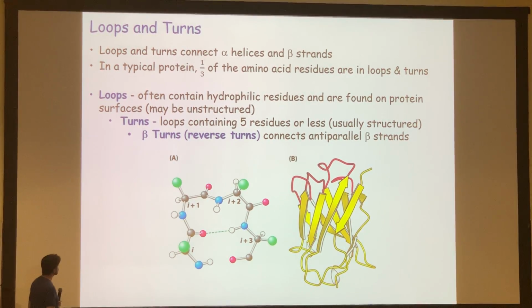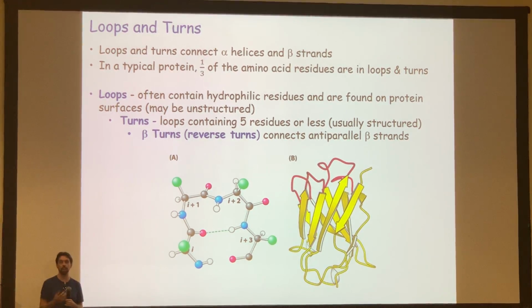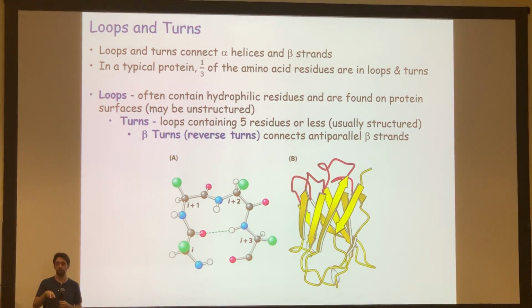Some of those turns are called beta turns. You see the hierarchy, we get more specific. Right? So a beta turn would have what qualification? Well, it must first be a turn. So it's a really short loop that connects two things. But what two things does it always connect? It has to be strands of an anti-parallel beta sheet. Why can't they be parallel?